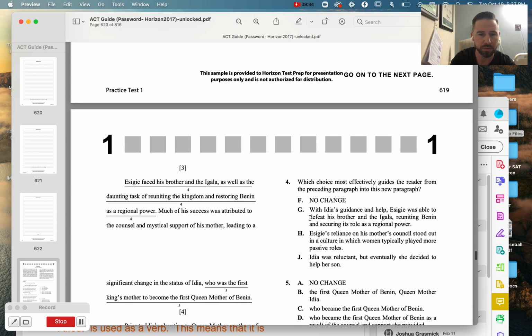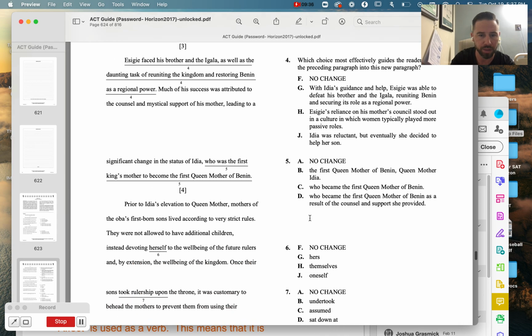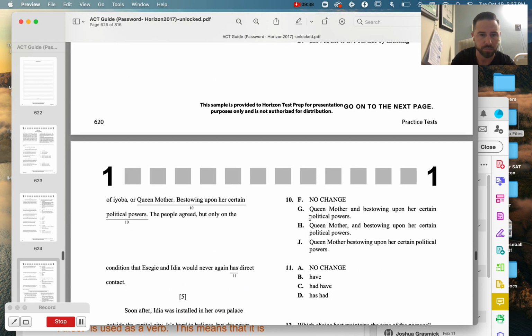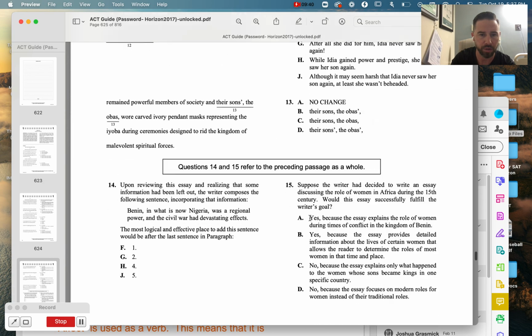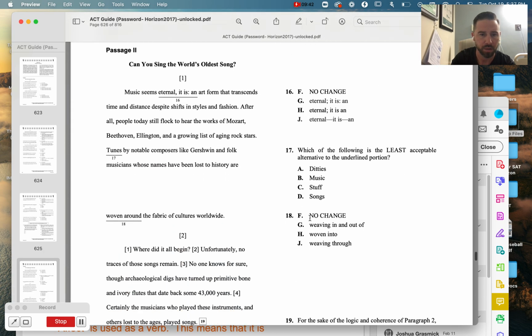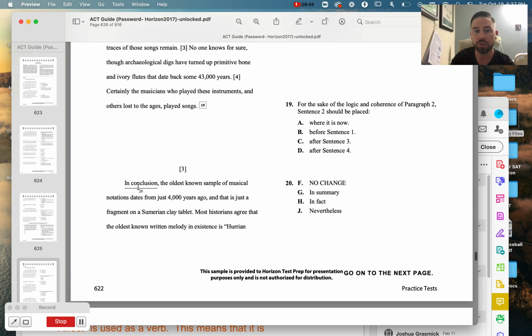There was one of the ones, I'll find it right here just because I know you took this. In conclusion. Okay, you see this right here, in conclusion. All right, that is a words in context kind of word, right? In conclusion or furthermore. You got to know when you see those kind of words, you have to basically check yourself and say, is this being used in the right context?